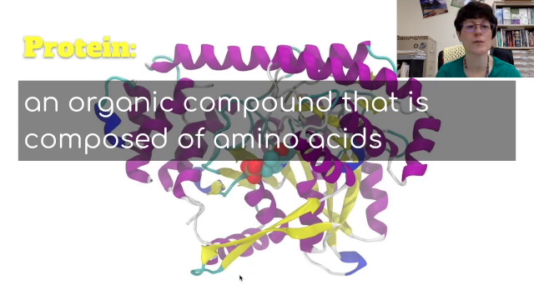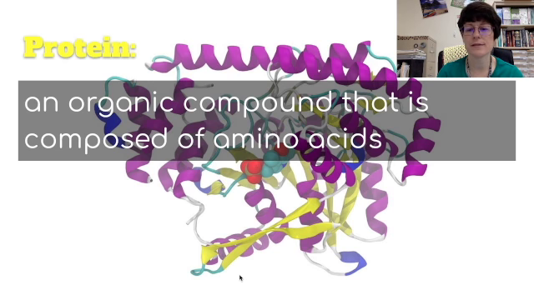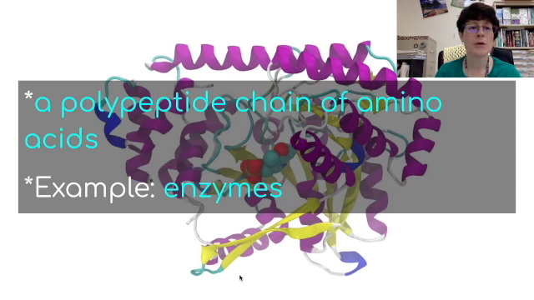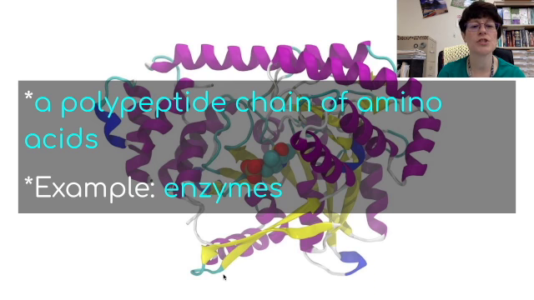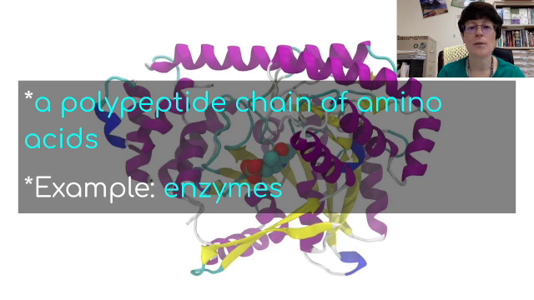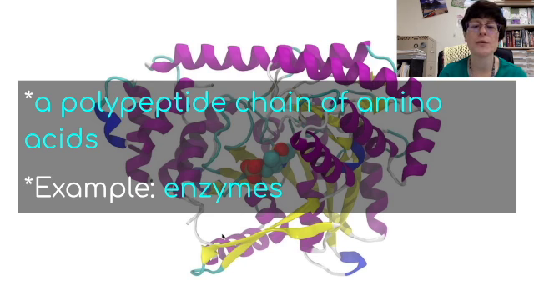First let's talk about proteins. You have a lot of proteins in your body. A protein is an organic compound that is composed of amino acids. Those are the monomer units of a protein — the amino acids. What is formed is a polypeptide chain of amino acids. An example is enzymes. They actually have different levels to their structure. The main structure is just the chain of amino acids, but then these amino acids have side chains that interact and form different shapes, causing the protein to bend into special shapes. That's why when we talked about enzymes, we said they had a special shape that fit with the substrate.